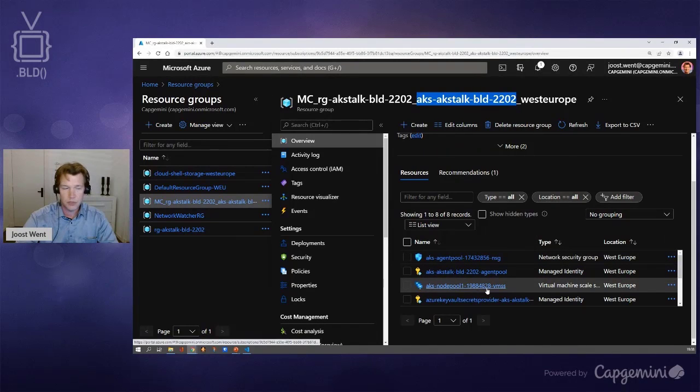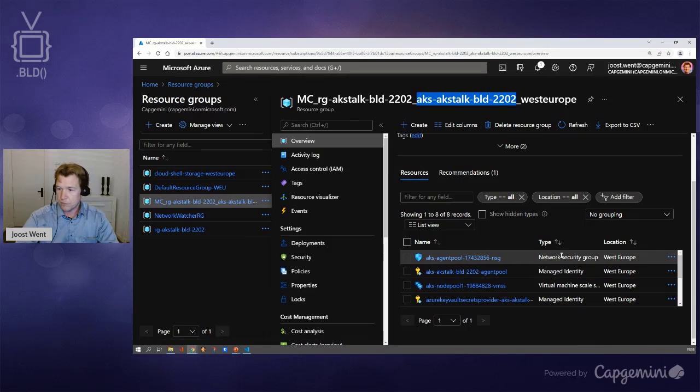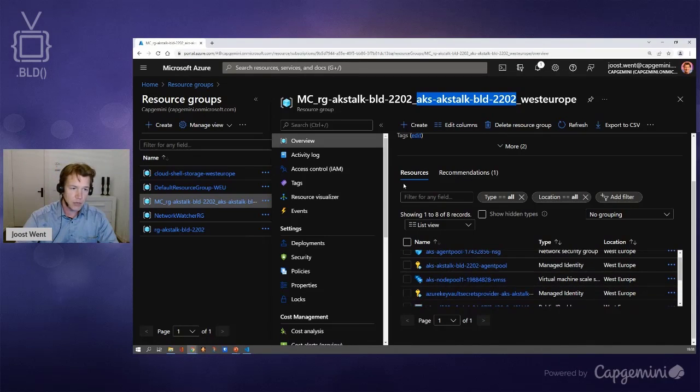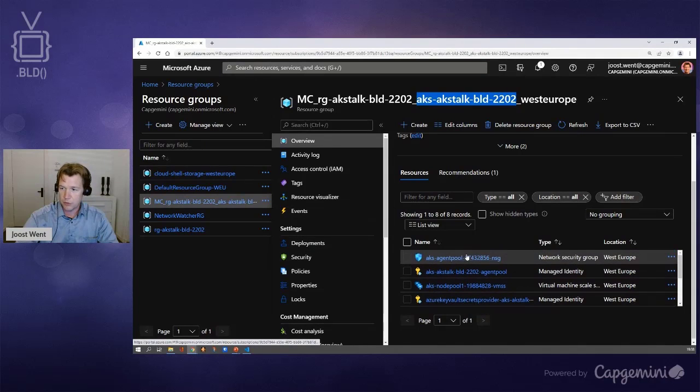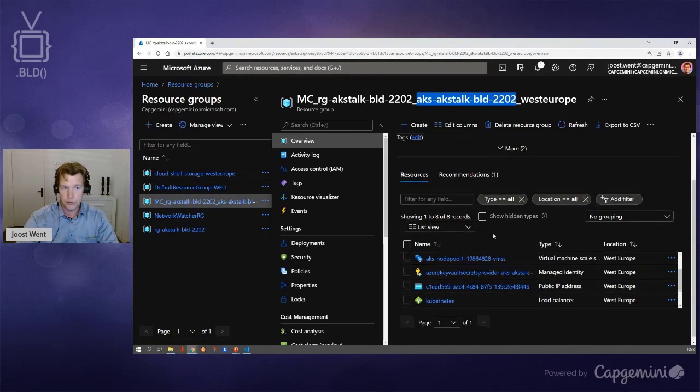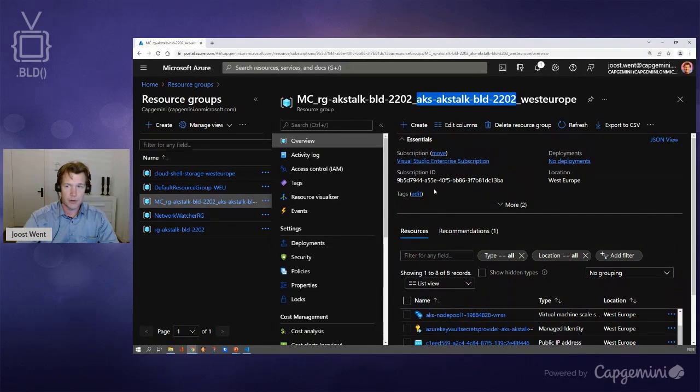Inside this resource group, you will get all kinds of resources required to run your workload. For example, a virtual machine scale set. This one is really tiny because I've just deployed this for this demo, but you can imagine if you do enterprise workloads that you'll get a lot of resources over here. You probably need disks to persist stuff. You get additional load balancers, more virtual machine scale sets, etc.